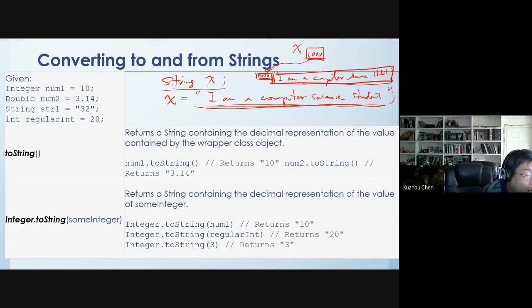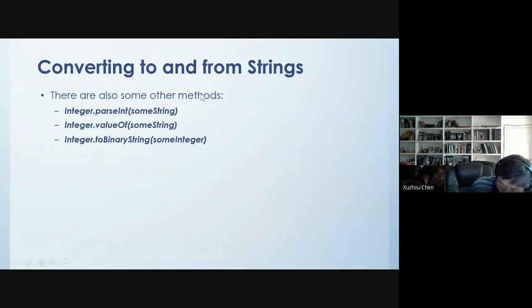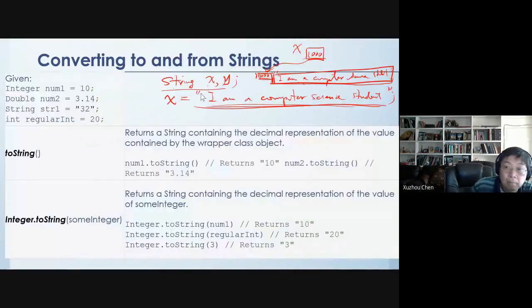That's the reason why, when I compare two strings, say I declare string x and string y, I cannot use x equals y. While this will give you a comparison, it doesn't really compare the actual string. It compares whether x and y have the same reference value.